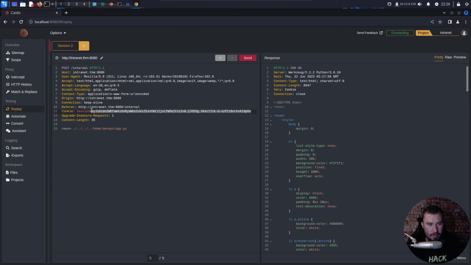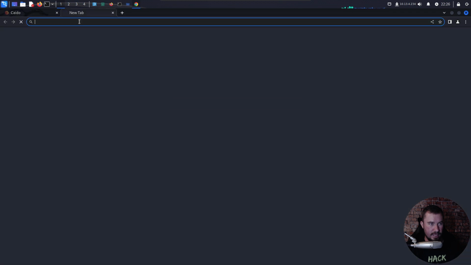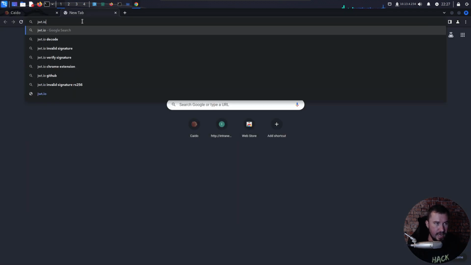So let's go ahead and see what this looks like. We know it almost looks like a JWT token, even though it isn't quite fully a JWT token. But one thing that we can do is, do we have decoder in here? If not, maybe that would be a feature. I know Burp Suite has decoder, but let's go ahead and I'll show you this, jwt.io.